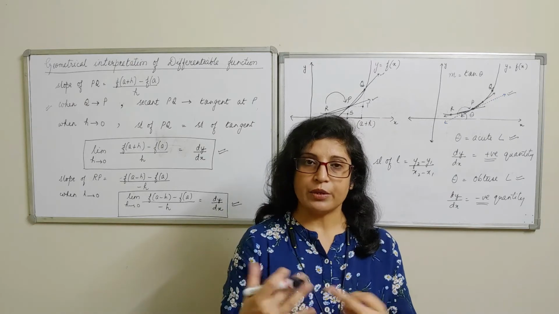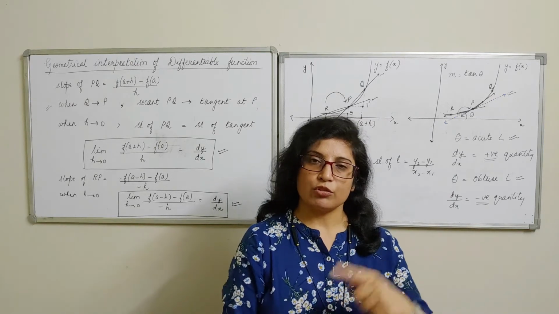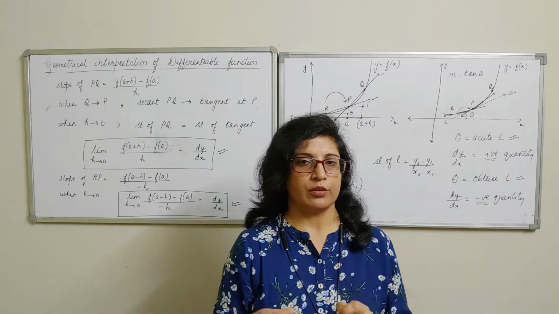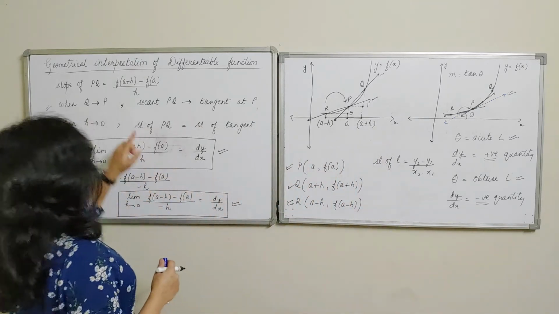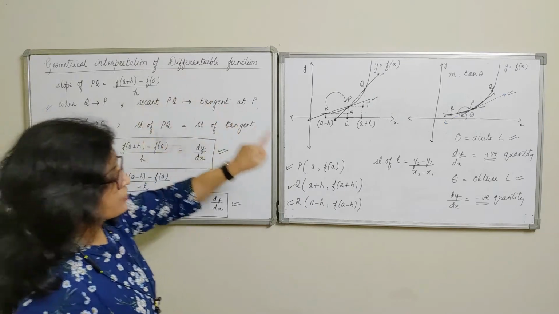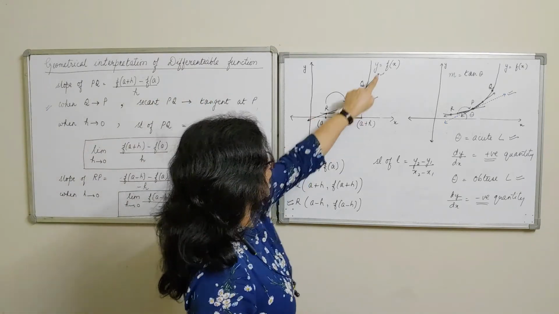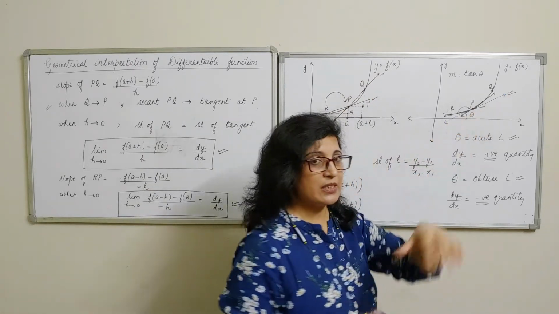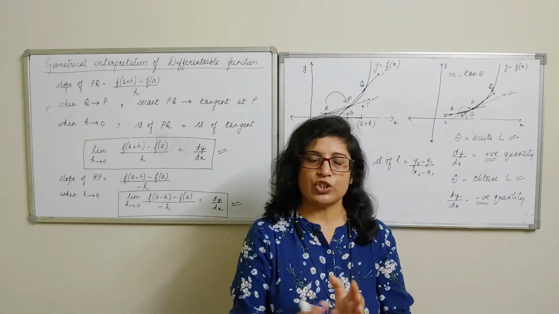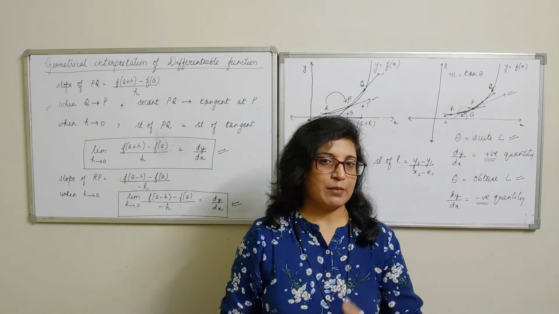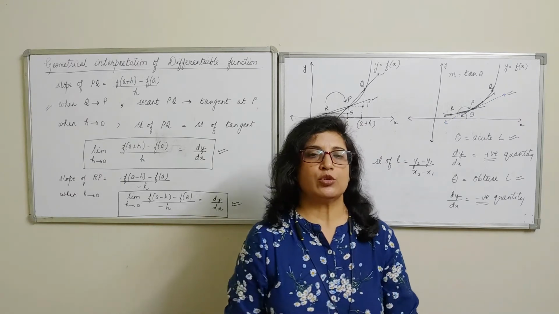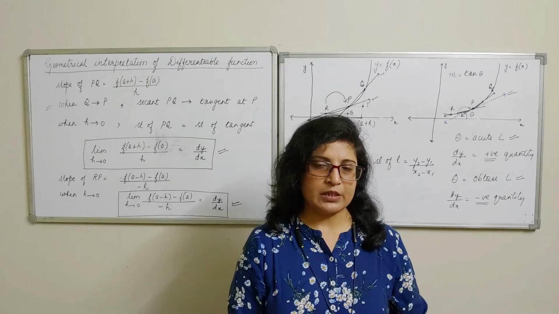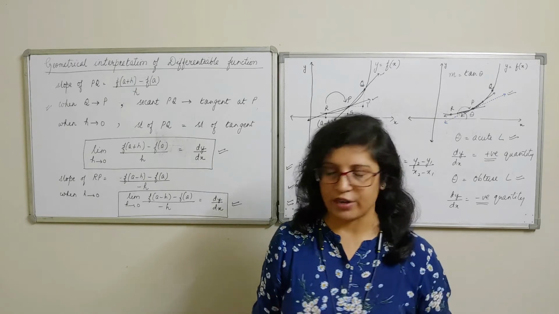Okay, so this is how we have seen geometrically and algebraically what happens when we are differentiating a function at a point. Geometrically, at that point on the curve, a tangent can be drawn. In the definition we had mentioned a differentiable function at a point x equal to a. At this point two tangents can be drawn if these two tangents exactly coincide. That means we've drawn actually secants, but in a limiting situation both the secants coincide with the same tangent. In that case LHD is equal to RHD and the function is said to be differentiable. Now let us see some examples of differentiable functions, special kinds of functions.